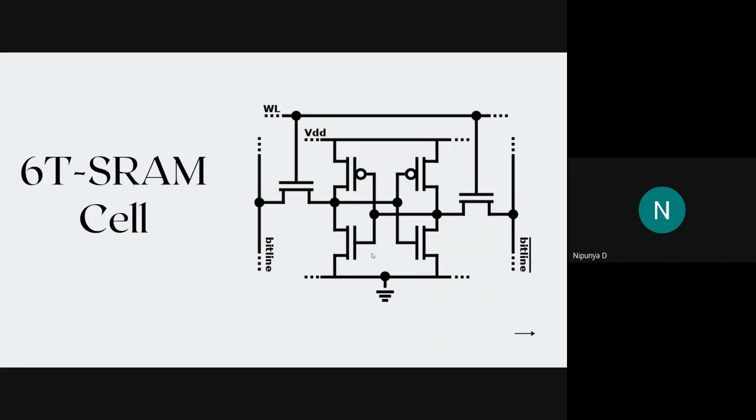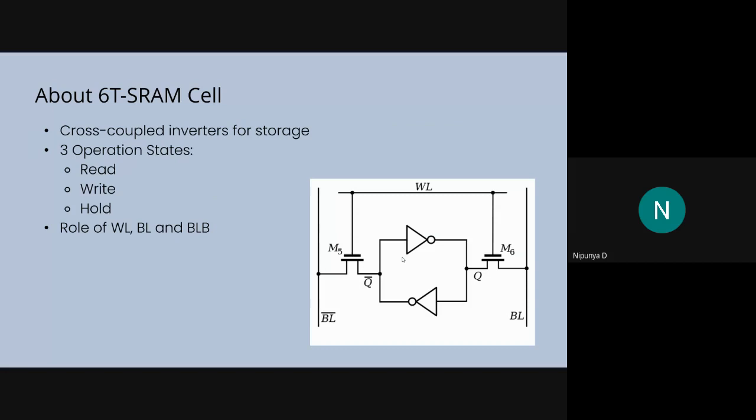An SRAM is a big structure which is again made up of small units, which are also known as SRAM cells. So we will study what exactly this is. If you look at this circuit, you will be able to make out that this is nothing but what we just dealt with, that is a CMOS inverter, right? These four transistors constitute a pair of CMOS inverters which are attached back to back, and this is exactly what acts as the storage.